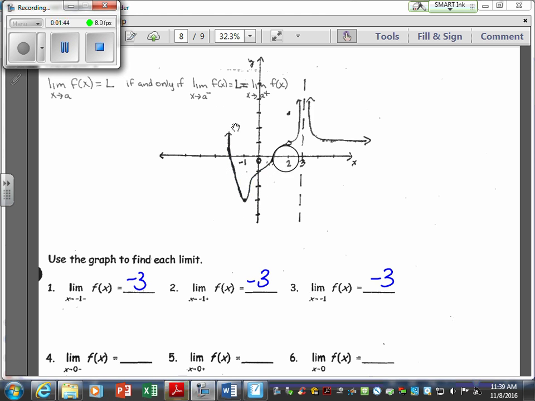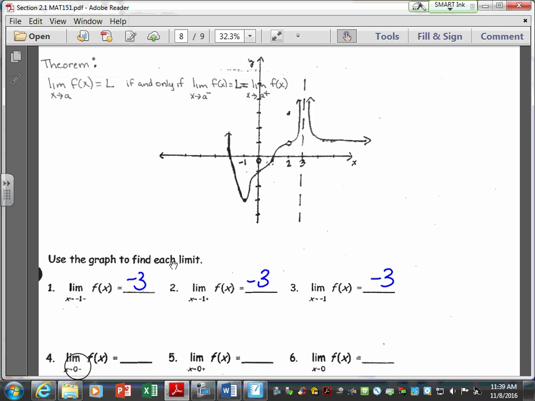Okay, let's do the same thing, but this time our next notation we can kind of see at the bottom of the page. It says, what is the limit of the function as x approaches 0 from the left? So that's right here. Now, I'm coming from the left-hand side, and I'm moving towards 0. Where do we find ourselves? -1. Very good. As I'm moving from the right towards 0, where are we? So the limit of f of x as x approaches just 0 is going to be -1. Good.